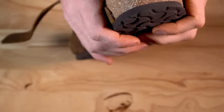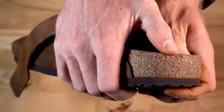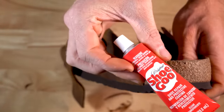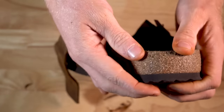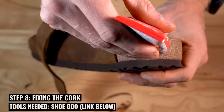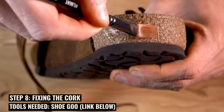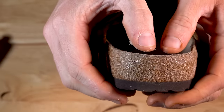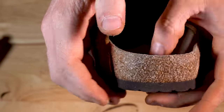While the conditioner is drying, we're going to fix up the cork on the heel, because that's where everyone has issues with their Birkenstocks — the glue holding it together starts to separate. Take a little bit of shoe glue and a little paintbrush, though you can just work it in with your hands. Pull open the cork and try to work the glue in between the individual grains of cork. You can also put a top layer over all of it to seal it back up once you've got the glue worked into the inside. You can do this every couple of weeks if you're really having issues with it — it's not going to hurt anything.